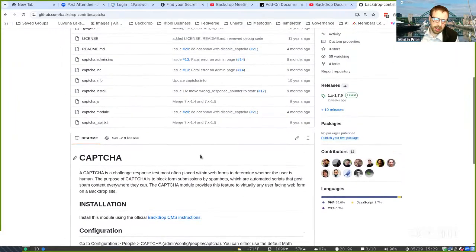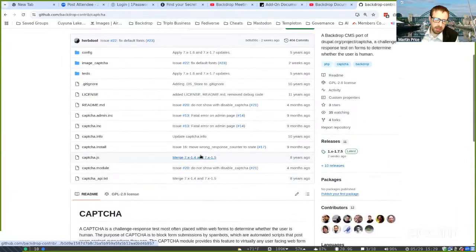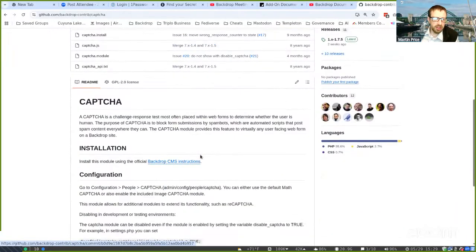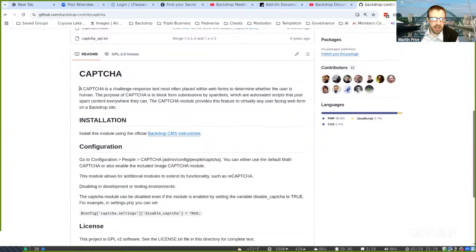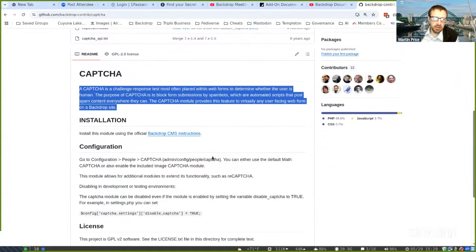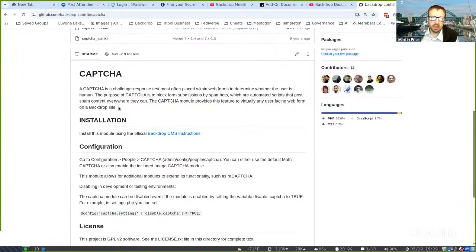I think the other thing worth flagging up is that this first paragraph underneath the title is actually really important, because if you're searching for a list of modules on backdropcms.org or in the project browser, the project browser actually uses the text in there.